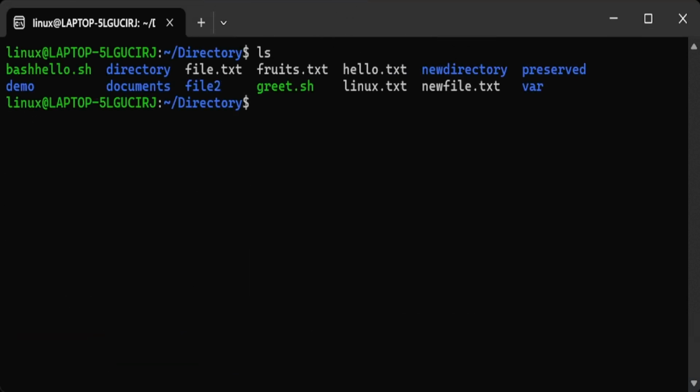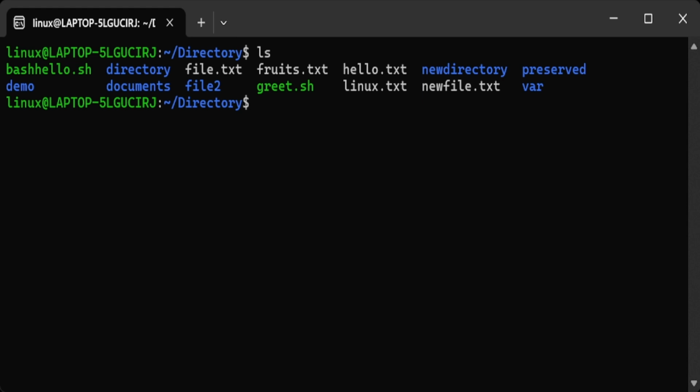The next command that we'll be diving into is called chown. The chown command in Linux allows you to change the ownership of files or directories. If you are working in a multi-user system or managing Linux servers, this is important. This command essentially allows you to change the ownership from one user to another.